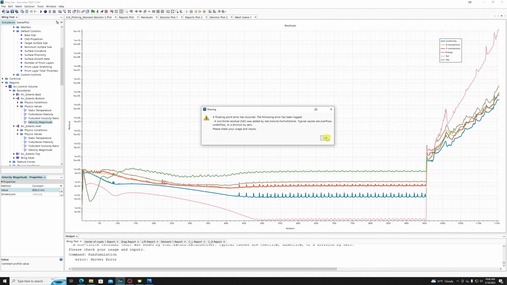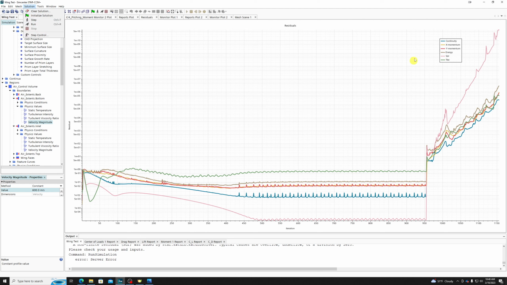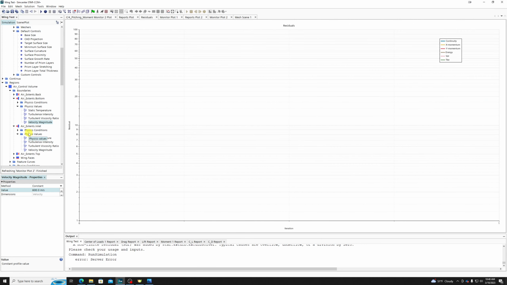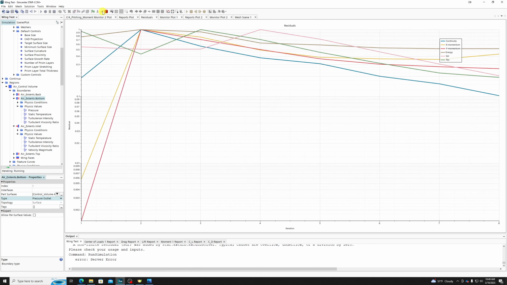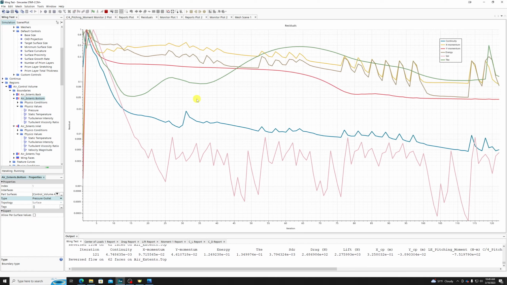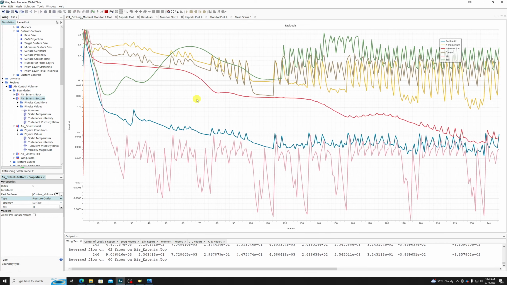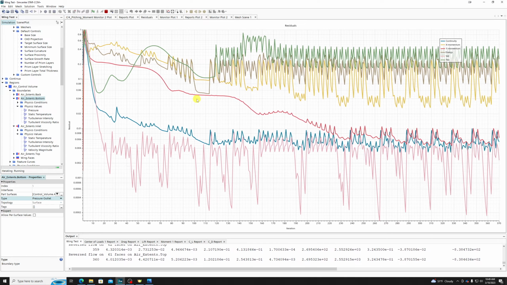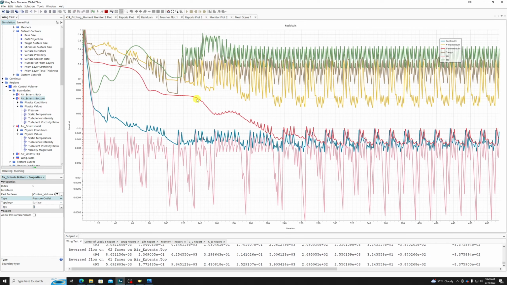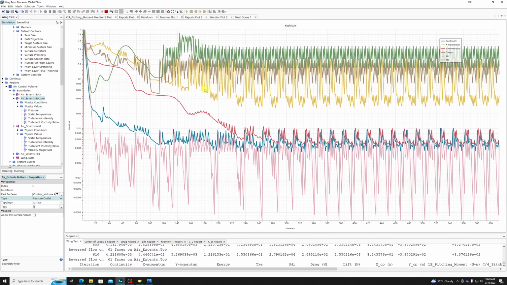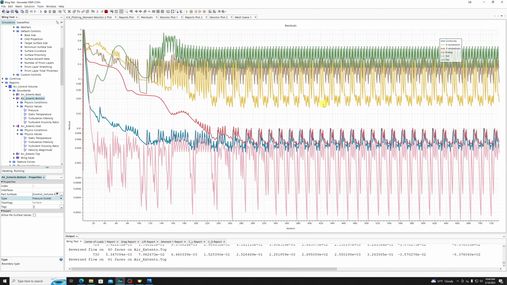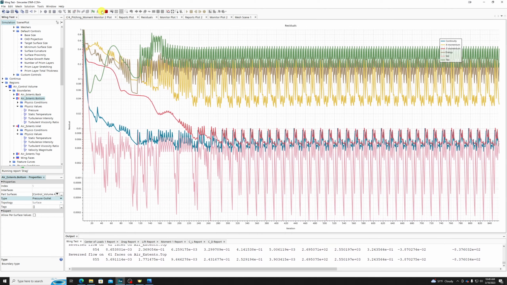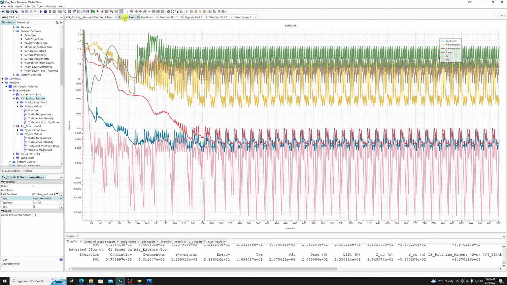What you'd like to see, I'm going to clear the simulation, and if this happens, you have to clear your solution. So solution, clear solution. I'm going to set this back to the way it was. I'm going to make that a pressure outlet again. And hit run. This simulation is stable, but it's really not all that brilliantly converged.